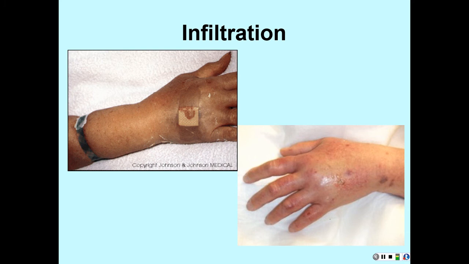Yeah, you're going to take the IV out. You DC the IV. And you're going to put compresses on here. Warm or cold, doesn't really matter. I like warm because it just tends to soothe the area. Right. But there's some question about warm versus cold with infiltration. You do want to elevate it again. And then restart it in the other extremity. You can't reuse this arm.